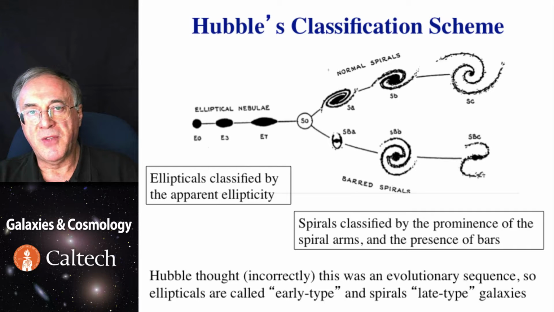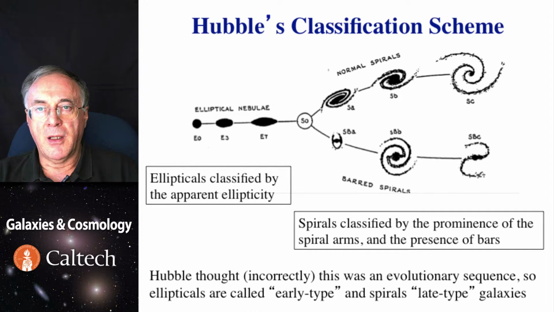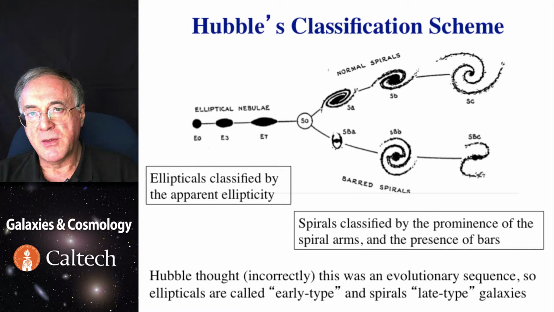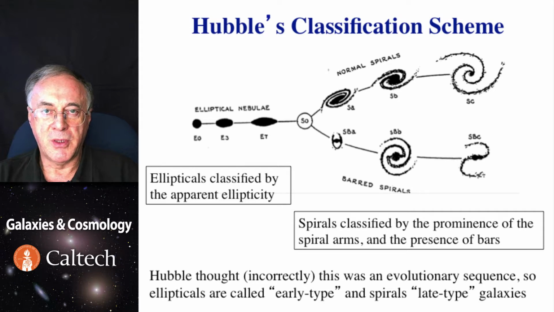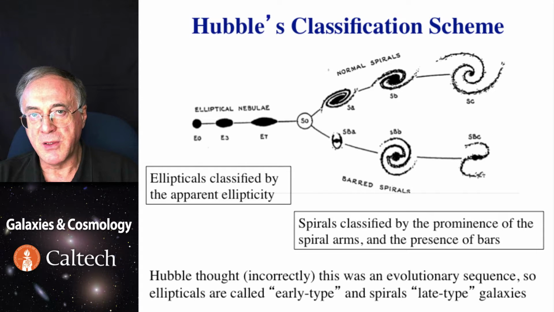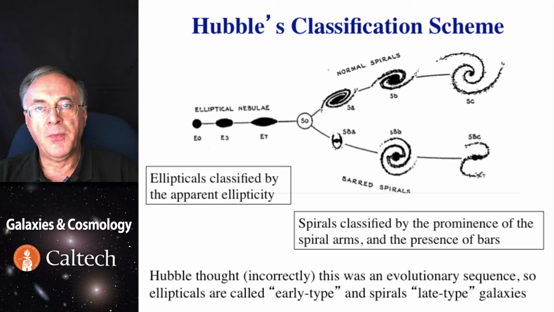So here is Hubble's famous tuning fork diagram. Hubble noted that there is one obvious variable, which is the relative prominence of the bulge component, the central reddish component, and the disk with spiral arms, which tend to be fairly blue. So he sorted galaxies from redder, the smoothest, to the bluer, which also have more prominent disks and more prominent spiral arms. He split the spiral galaxies into two: those that also showed a bar-like structure in the middle from which spiral arms originated, and those that didn't. This turns out to be somewhat superficial, but it does have some physical meaning.